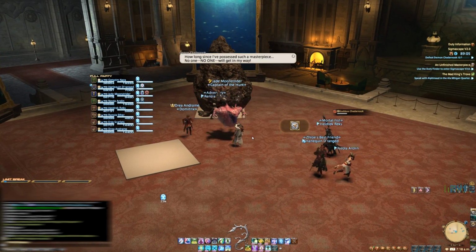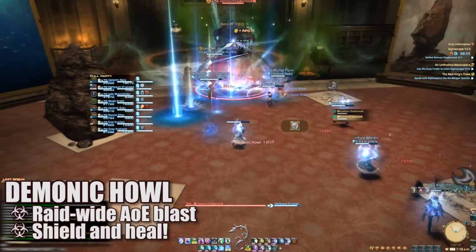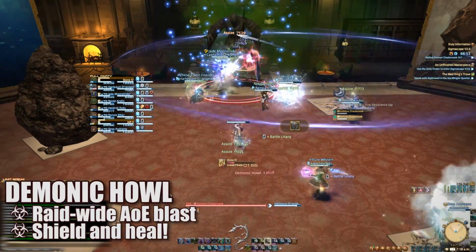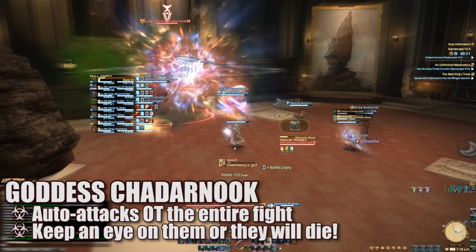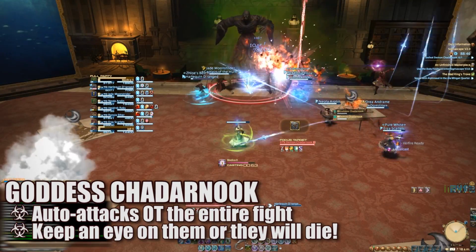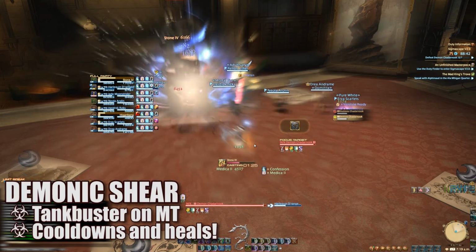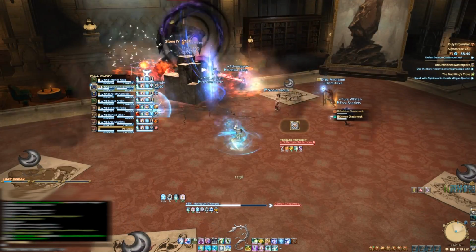Once the encounter begins, Demon Chadarnook will appear on the platform. He'll begin with Demonic Howl, a raid-wide AoE blast that should be healed through. Goddess Chadarnook is also active throughout the encounter, and while she can't be targeted, she'll slam the off-tank with auto attacks that can get nasty if ignored. Next up, Demonic Shear will target the main tank for high damage. Cool down and heal through this as necessary.